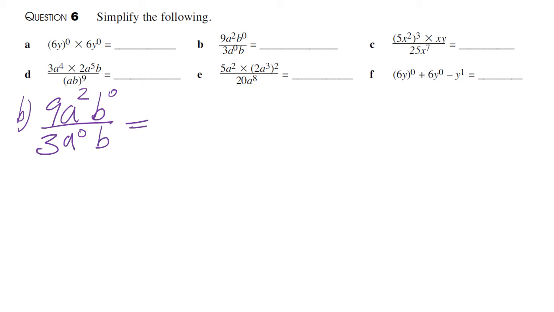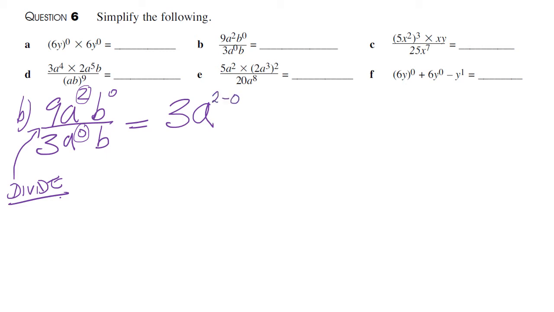Remember, what does that line in between mean? That's just a divide sign. If we're dividing, we would be using the second index law. We can minus the power. So the numbers would be easy. 9 divided by 3 is just 3. Let's look at the a's. If I have a to the power of 2 divided by a to the power of 0, what does that equal to? It would be the power from the top, take away the power from the bottom. So it will be 3 times a to the power of 2 take 0, right?